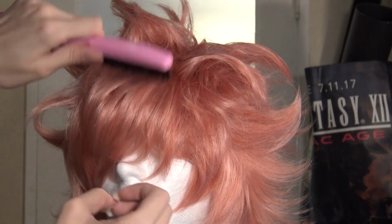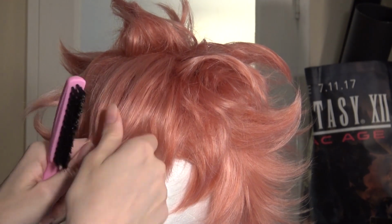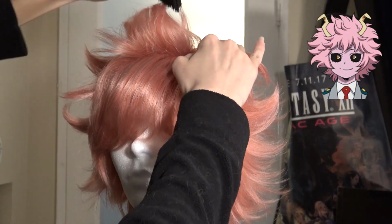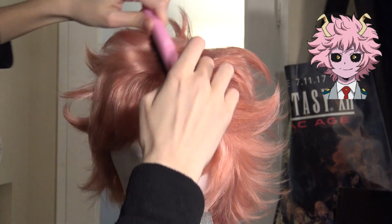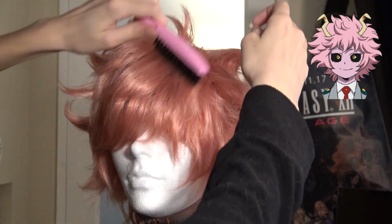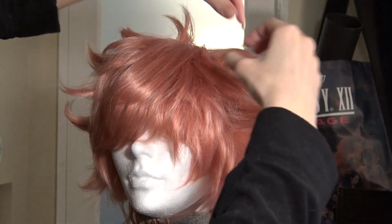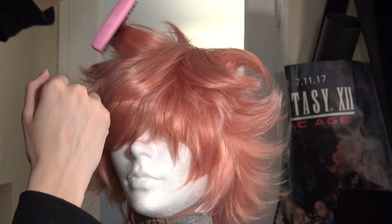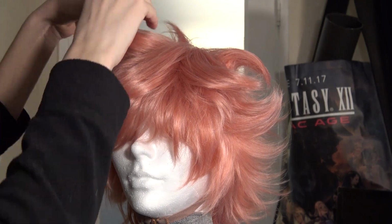But for Mina, I did try to go for the spikes that she has in the anime and try to style them in the direction that her hair is going. But you could totally just do the bangs and leave it just kind of naturally fluffy looking, so that it's not hard as a rock after all the hairspray.